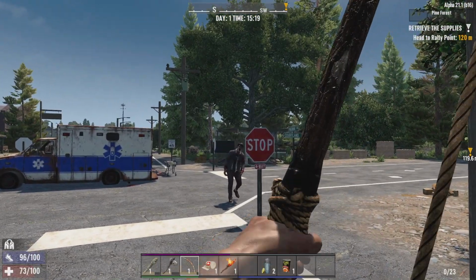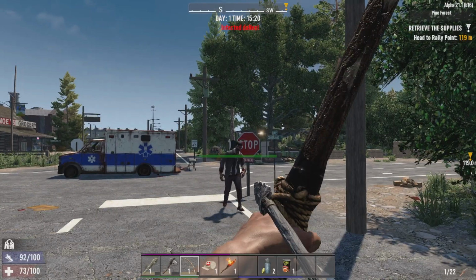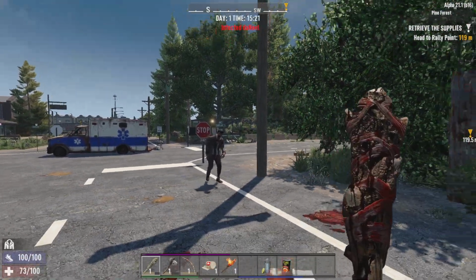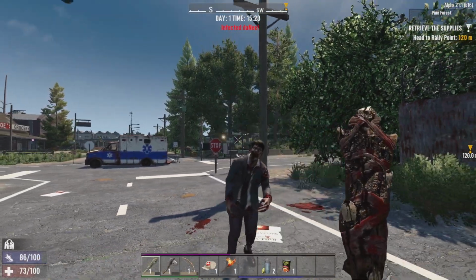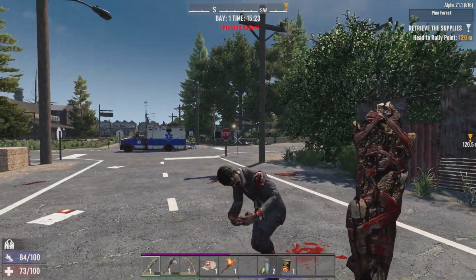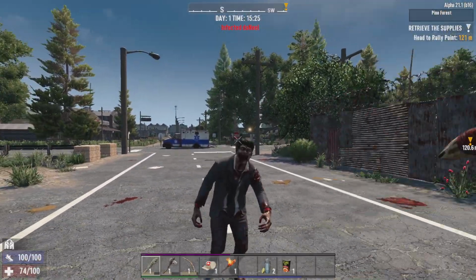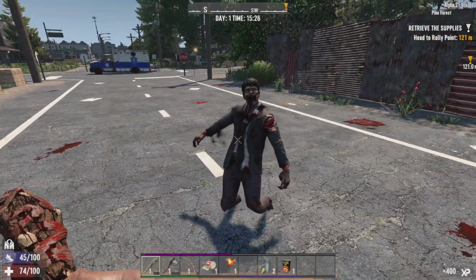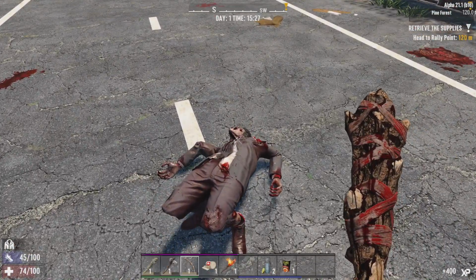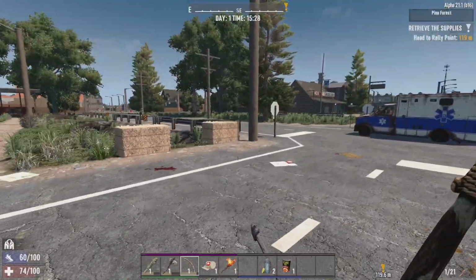How did I miss that? How did I miss that? Oh my god. Oh my bloody hell. Get away from me. The zombies on this difficulty level take so much health off of you when they hit you. You can see from my health bar, that's one hit. That's one hit from a regular zombie.